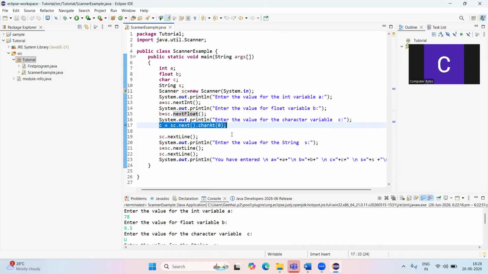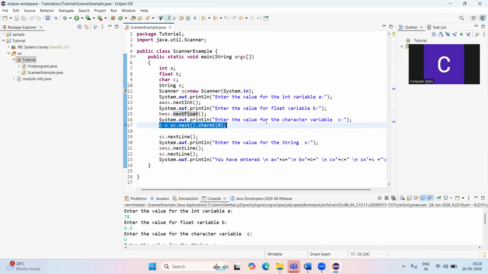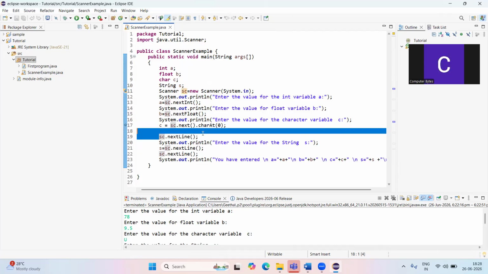So to read a character through the Scanner, you must use it like this. Using the next method, it gets a word. If you type some word like bat, the first letter b alone will be assigned to c. And why sc.nextLine here?